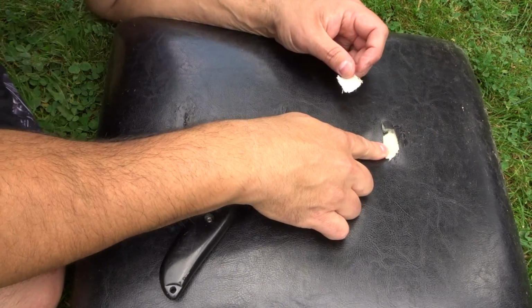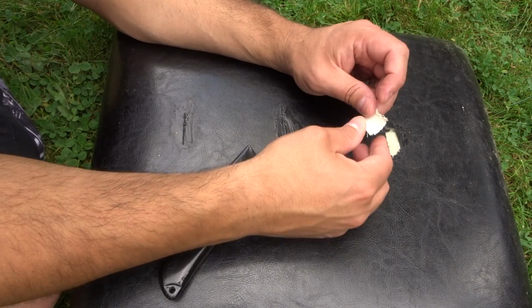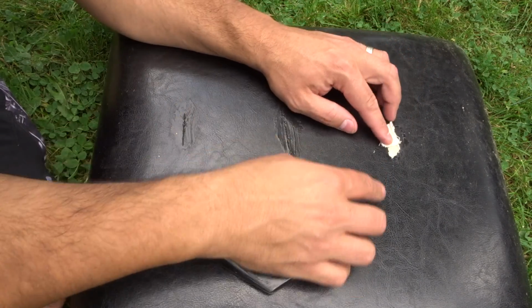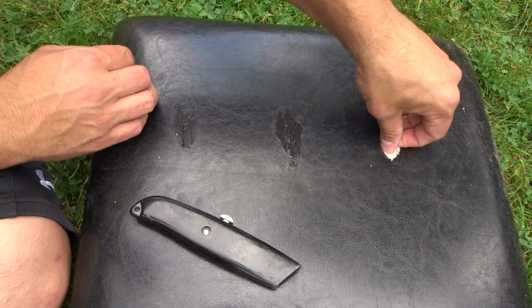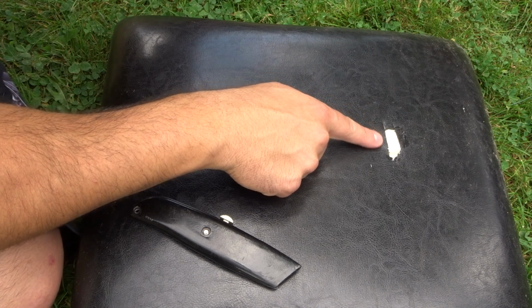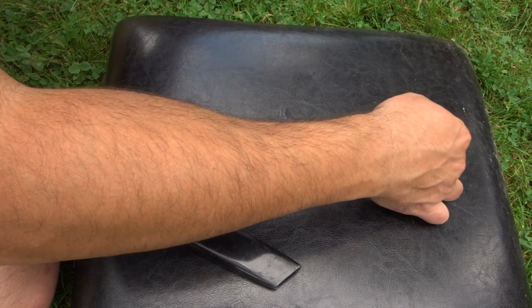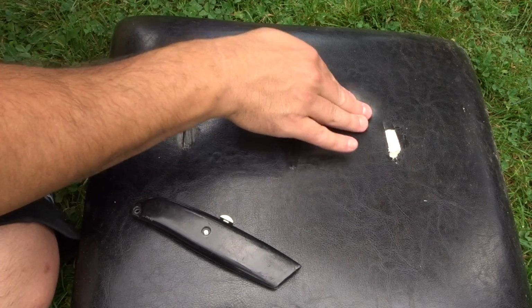So essentially, if your hole is this big, or anything larger than just a cut, then you want to get some backing, and you want to cut the backing so that it is the perfect size to shove in there, and you want the backing to cover the entire hole, okay? You can use multiple pieces of backing if you want to, but you can see this covers most of the hole. It's not covering right there, but you want the backing to cover the whole hole, the entire hole, and go underneath the material in all directions, okay? So you want that to be the case.